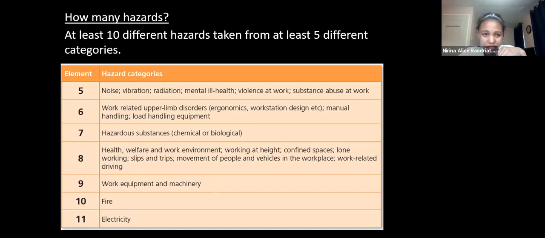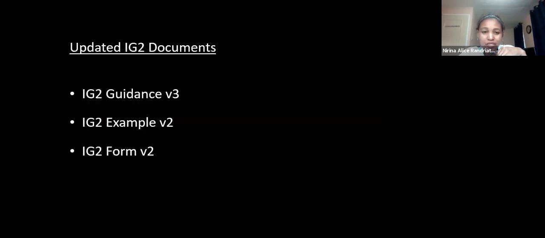If not, you can actually also check the documents on the NEBOSH website. Okay, so talking about documents, these were the documents that were updated. First we have the guidance, and then the sample risk assessment provided by NEBOSH, and then the form. They made some changes on the form, so they reviewed the sample as well. And on the guidance, not so many changes, just a few pieces of information.